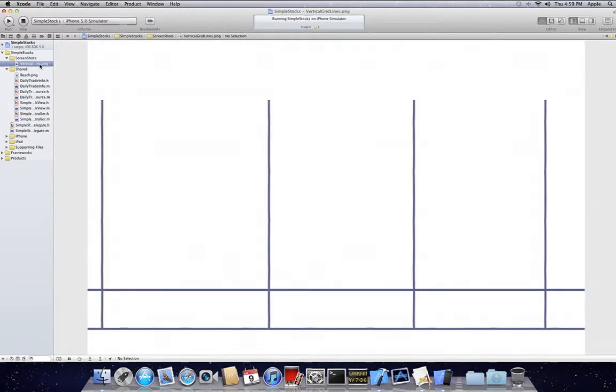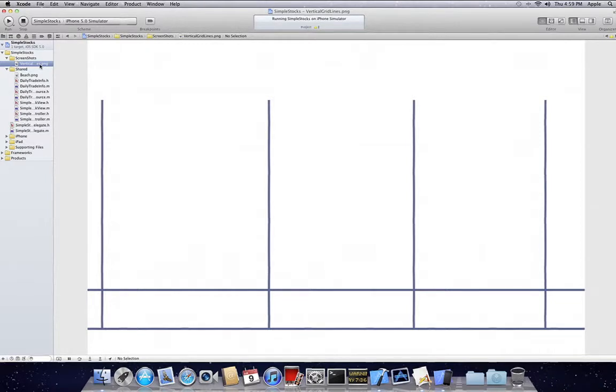And I drew this into a PNG file so that we could talk about it for a second, because there's some detail here that I don't want to look at in code because it's too much code. So if we notice here, we have the 3 vertical lines that represent each of the months in the data that we're going to draw. So the one on the far left-hand side, the next one, and the next one. Each of those represent a month. On the far right-hand side, we have sort of the end cap. That marks the area to the right in which we're going to have labels for each of the prices that we have. On the bottom, we have 2 horizontal lines that contain where our volume data is going to be.